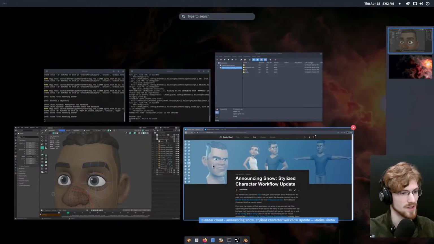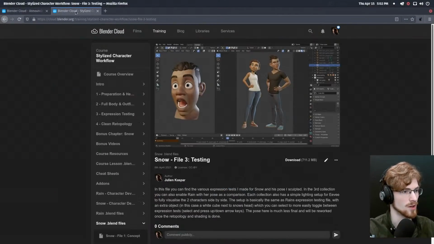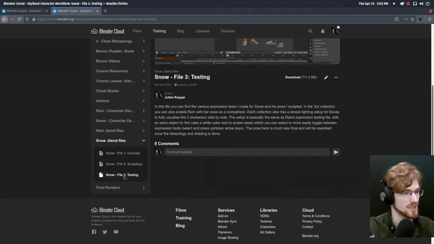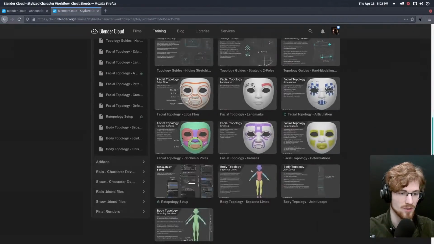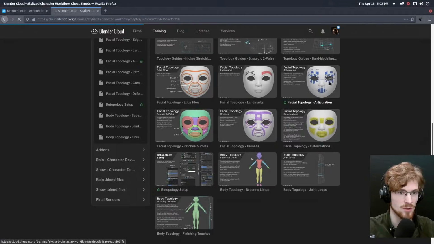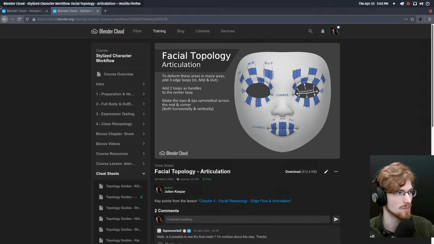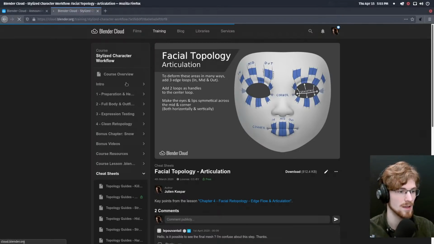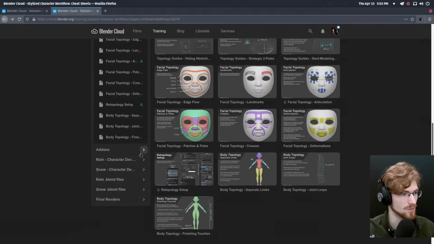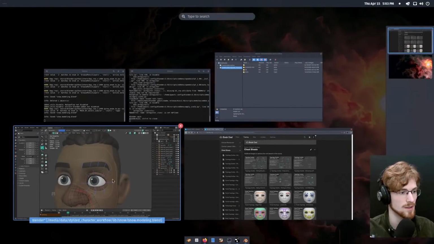It's actually interesting that if you go to the course, I also made a bunch of cheat sheets. To be honest, it's something that I sometimes like to look at myself, because it can be helpful to remind myself what the more ideal retopology is, or some of the theory on it.